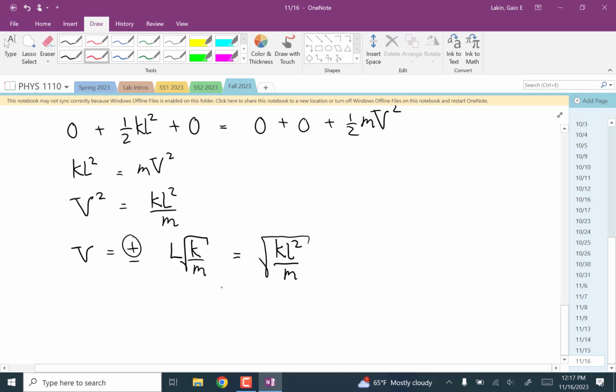And this is the fastest it ever goes. And it happens in both directions, as it's going from being compressed through that middle point or when it's going from being stretched through that middle point. Anybody have any questions about how that works? This is almost exactly what you have to do in number 5 of the homework, except that in number 5 you have numbers for these and not constants. Okay, but the approach is the same.